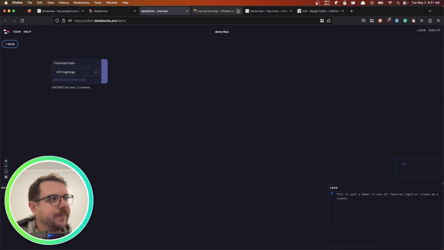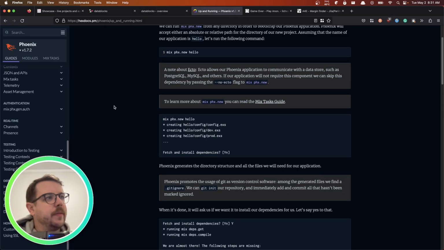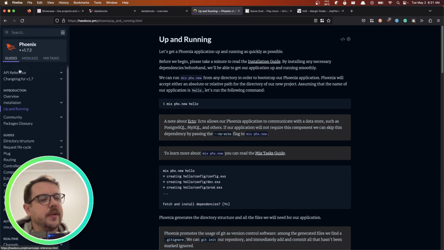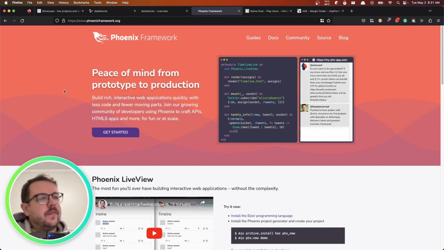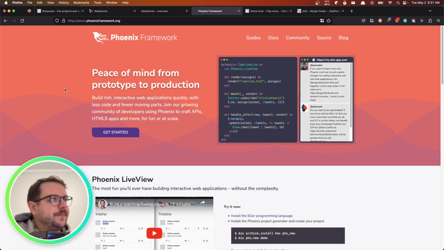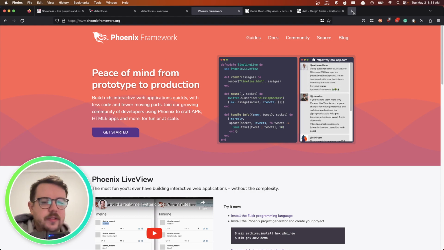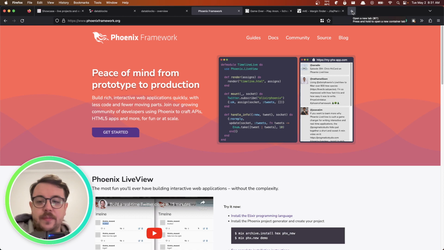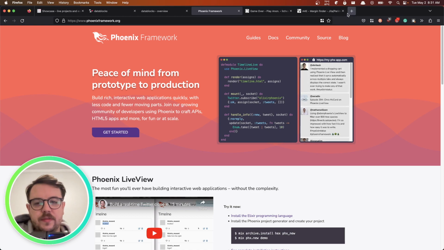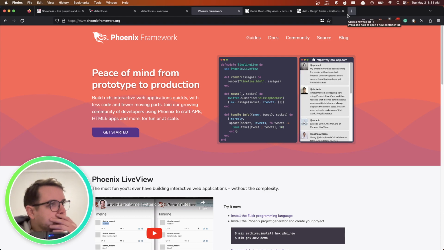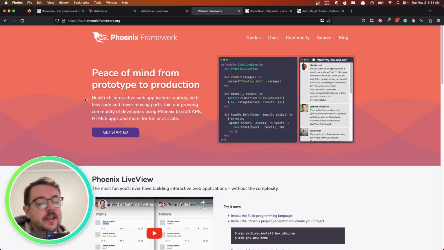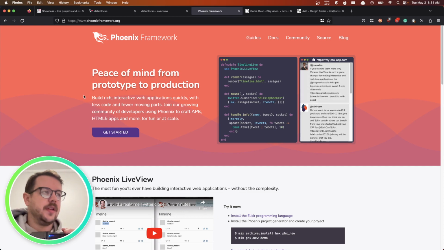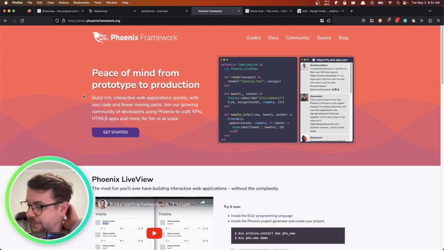All right. But it's going to need a backend. And for the backend, I'm looking at Phoenix. So, Phoenix framework. I think if you look at the JetBrains most popular web frameworks from 2022 or whatever, I'm pretty sure Phoenix framework's at the top of the list. It's fantastic. It's written in a language called Elixir, which is also fantastic, but a little bit less known.